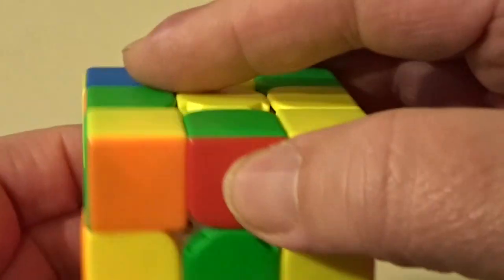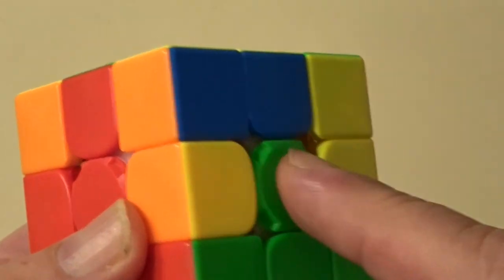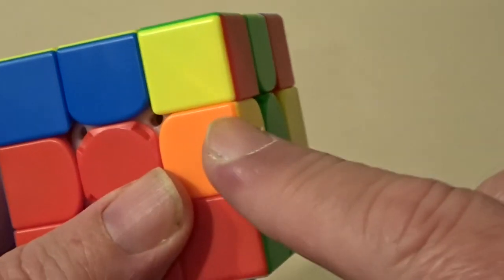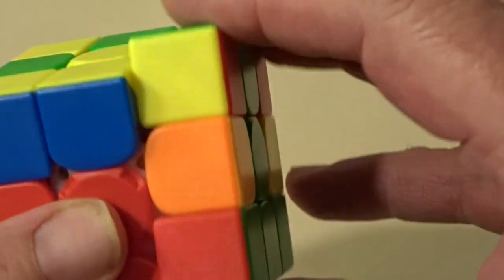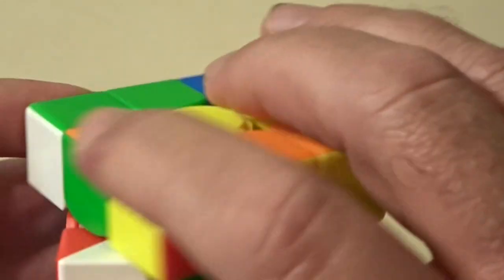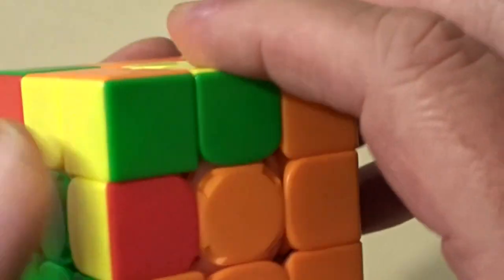So here is the green red. So put it over the red centre. It's green, so it's going to go there. So we actually turn it away from where we want it. It's over there and we want it here. And because it's gone to the left, we're going to start on the right. So away, towards, back, back, turn the cube towards the next turn, and then away, towards, back, back. And let's put that into position. So it's one to go.